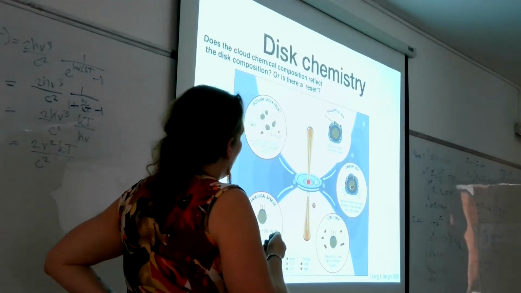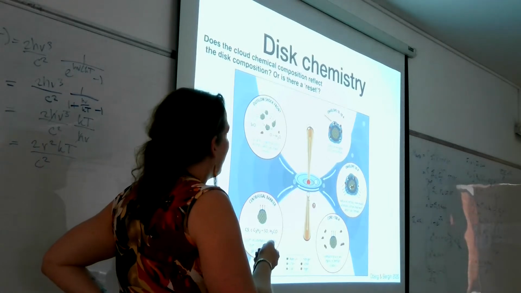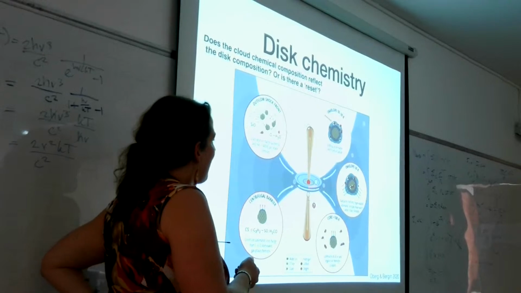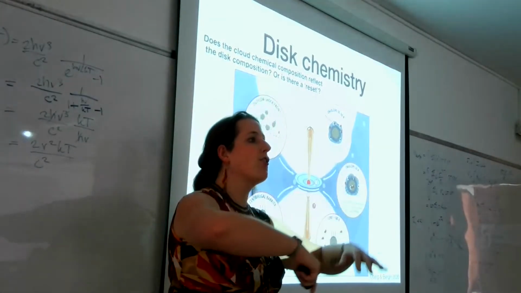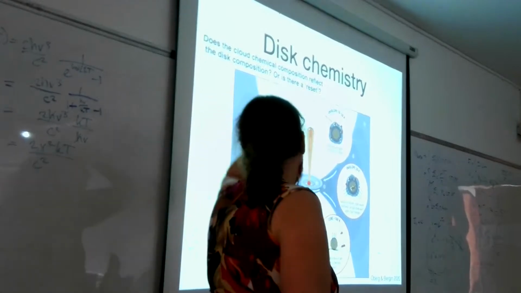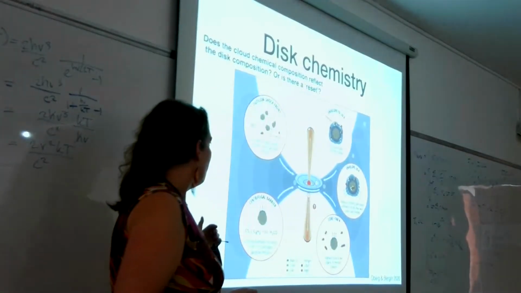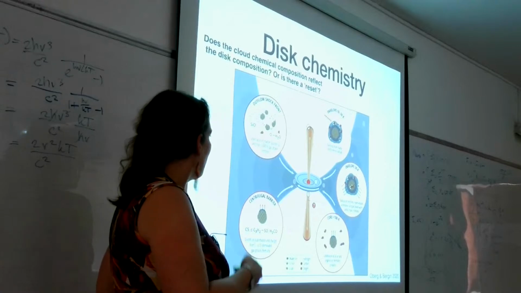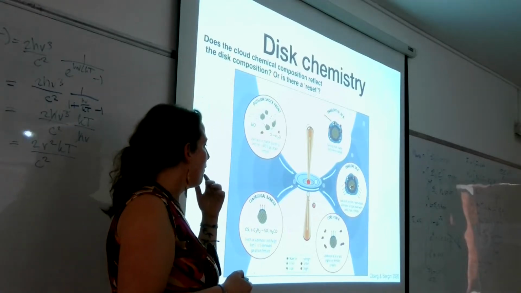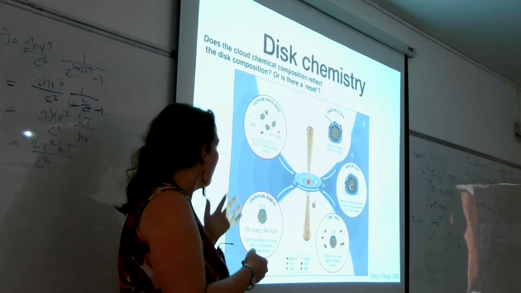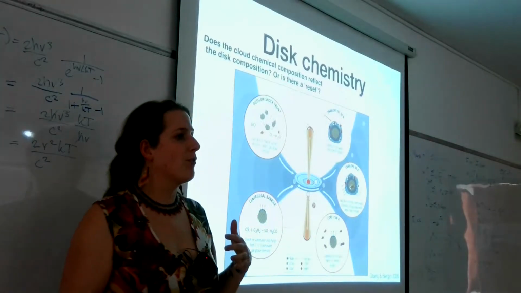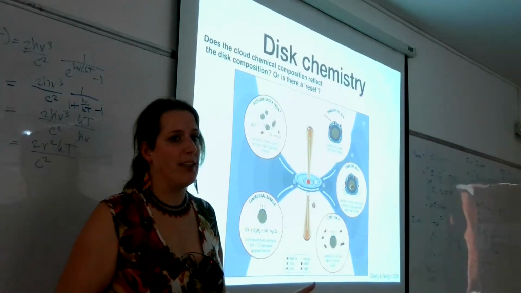Or it may be, and this has also been proposed, that in the envelope in the clouds where the temperatures are low, you get this really strong buildup of icy material, but then by the time that it accretes or falls onto the disk, everything is evaporated again, so there's no more ices. This is also a possible scenario. And then also shocks and centrifugal barriers in the cloud and close to the disk would maybe destroy the chemical composition of the cloud as well before ending up in the disk.